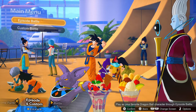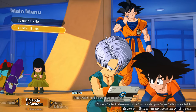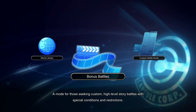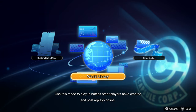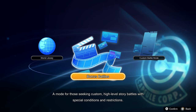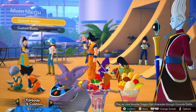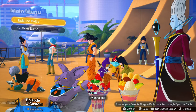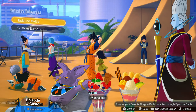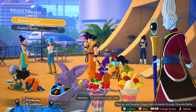You can do Episode Battle, and Custom Battle is a really funky section where you can download other people's custom battles they've made. There are also bonus battles in here that are just very weird and wacky scenarios in the Dragon Ball universe. The episode battles have a couple of what-ifs, like what if this character beat that guy, and it can split off into alternate timeline events, which is very cool if you're a Dragon Ball fan. The custom battles are more like: okay, these two characters could not have been in the same place at the same time — but what if it happened anyway?